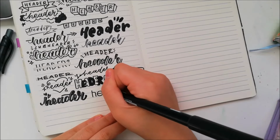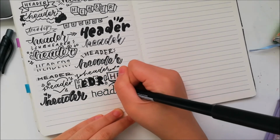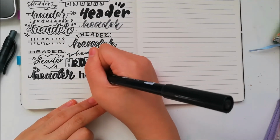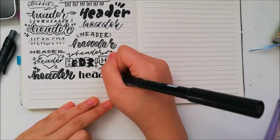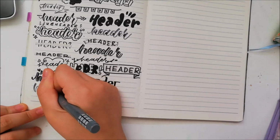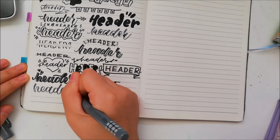At this point, I was really experimenting with the fonts, so this is just a weird display font that I did. After I made the calligraphy header, I just added some leaves to it to make it look like a vine.